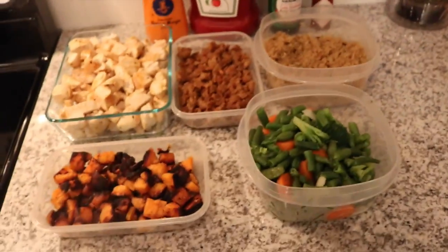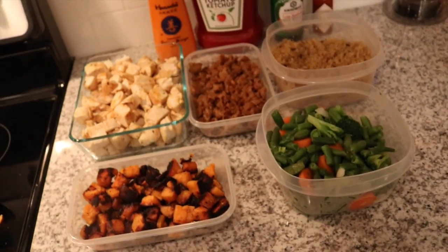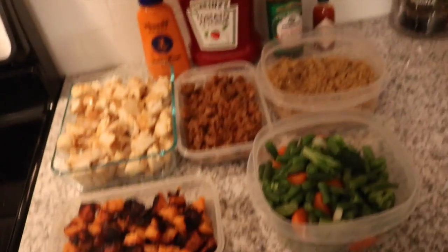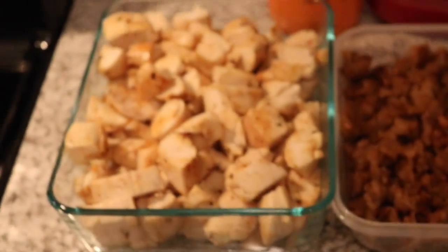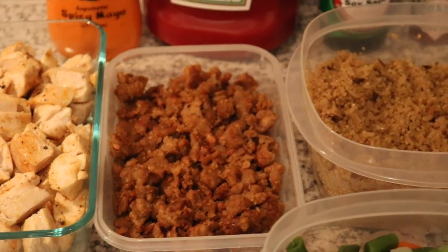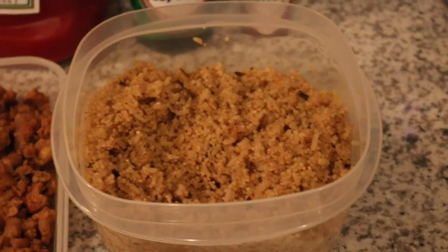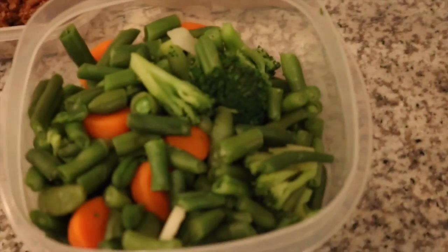So this is the finished product. I didn't actually film too much during the baking process or the cooking process, so I thought I'd tell you a little bit about it now. So right back here is the chicken that I made, and this is the ground turkey, the meatless ground turkey. Then I just mix my quinoa and my rice together, as well as the two types of veggies that I made. And over here is my sweet potatoes.